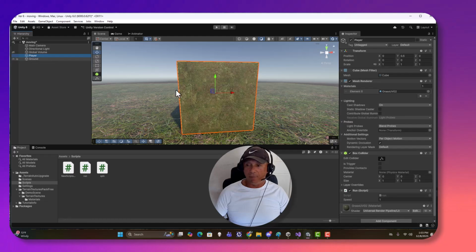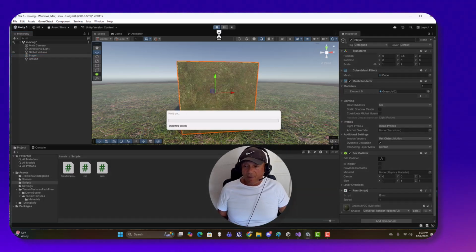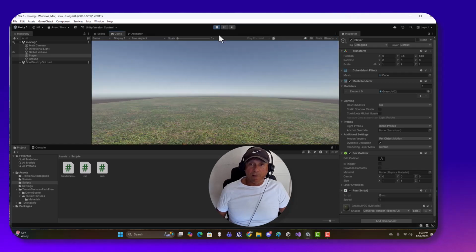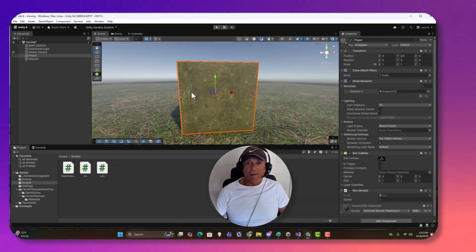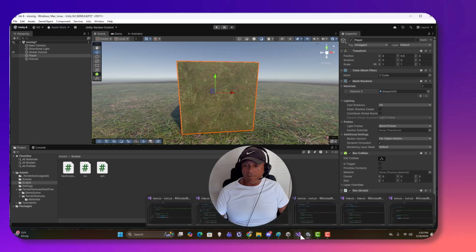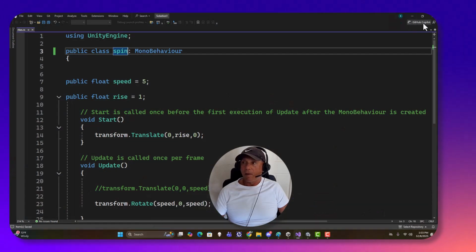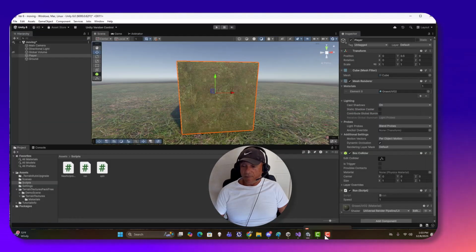Okay, so look at my player. I've got run, which means it should just move. And then if I put spin on there, now does spin have... Let's close these.